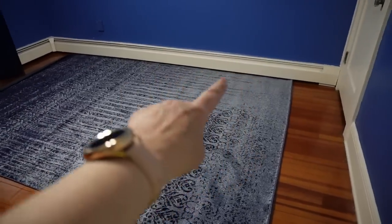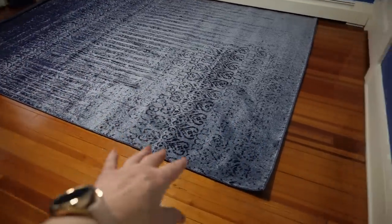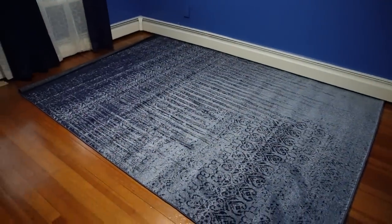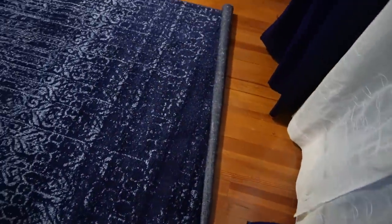It will cover the entire bed and the desk, give him a space here so I can put the bean bag right here, and then there's an empty space here. Yeah, I think that works. Yeah, I think I'm going to keep it that way. Definitely keep the dark towards the end, so I just have to flatten it. And I'm going to have to put weights or something on the edges here.